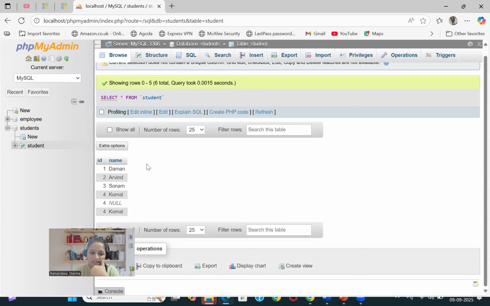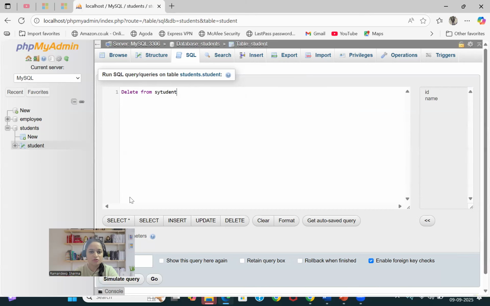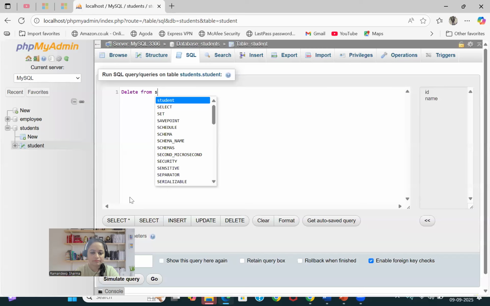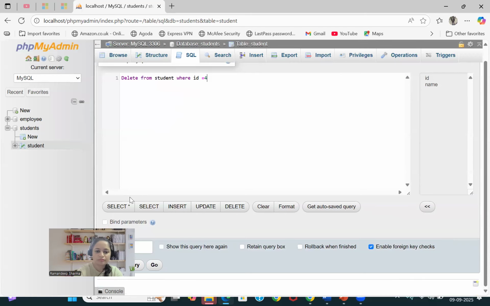Let's suppose this is my table. I have a few records which are not needed, right? Like row numbers 5 and 6, these are duplicated. So I want to delete those rows. So the statement is delete from student where id is equal to 4.